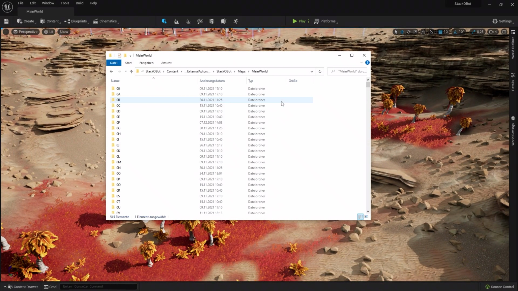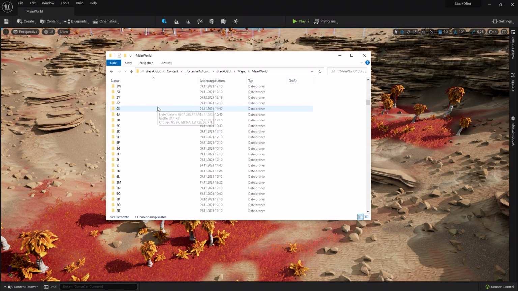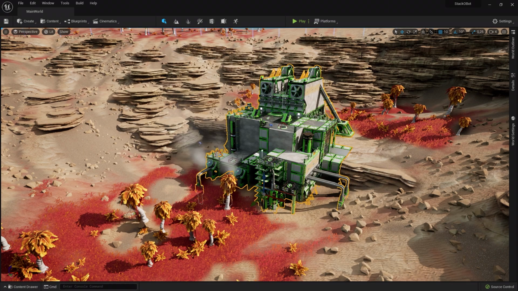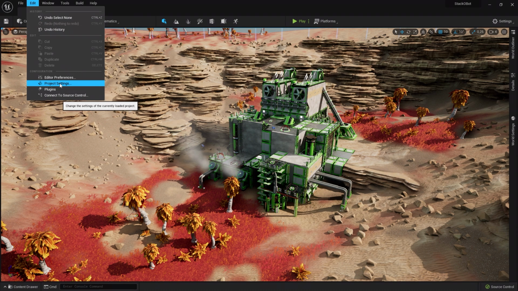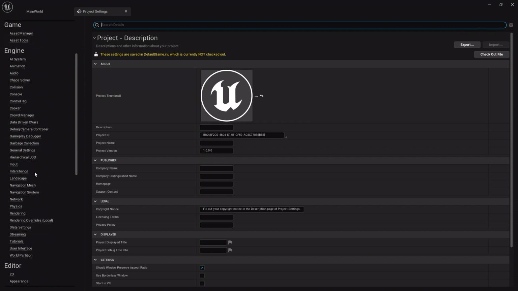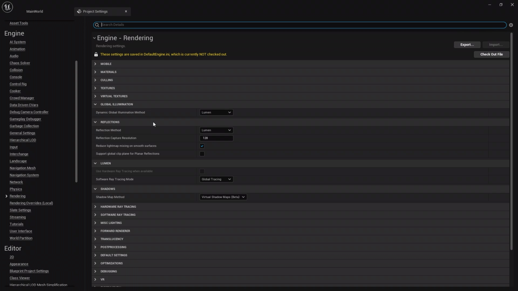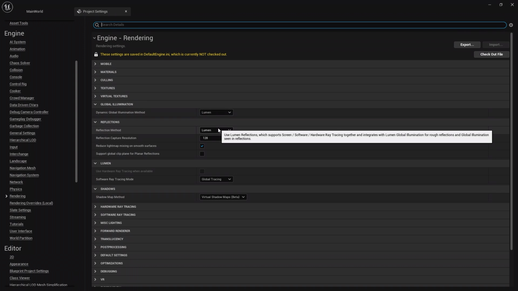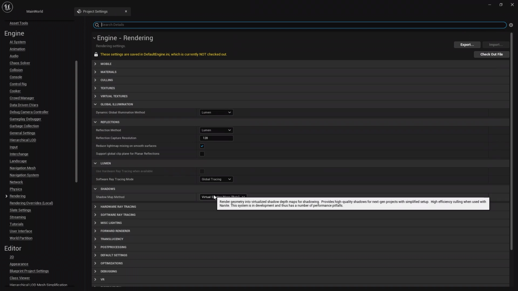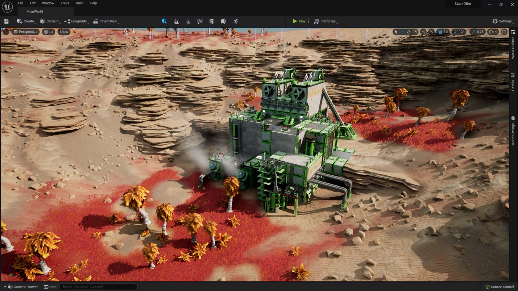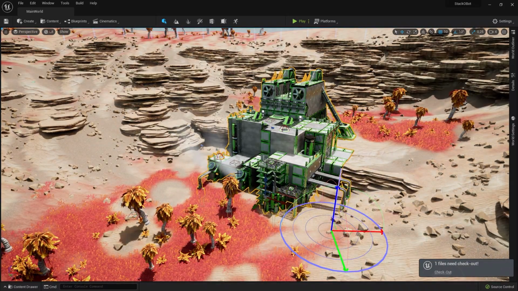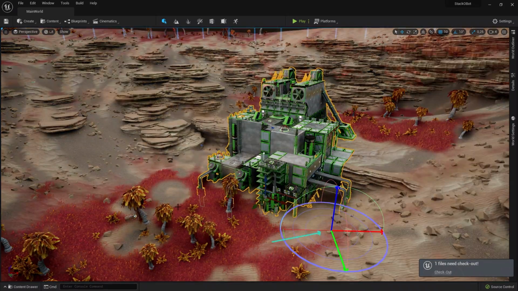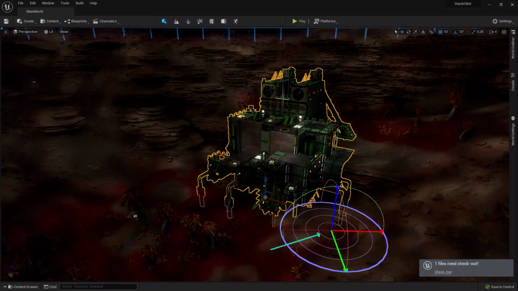This turns every actor into a unique file, which allowed us to work on the same level together at the same time. This project uses Lumen, the new global illumination solution in Unreal Engine 5, which is enabled in the project settings rendering. We also switched to virtual shadow maps, which are in beta. Remember that Unreal Engine 5 is still in early access and there are several changes and performance optimizations to come. The result is already astonishing and gives us real-time light and shadows not seen before.